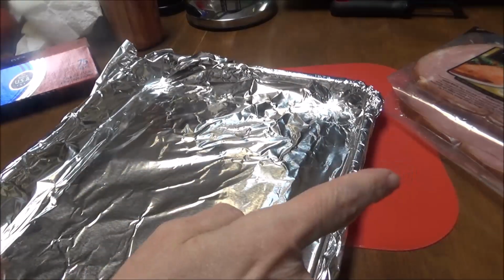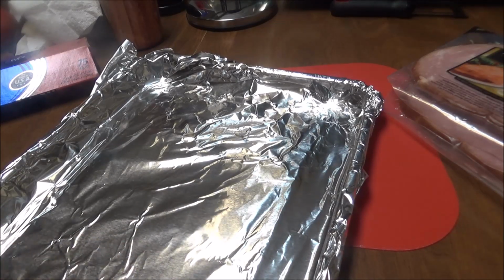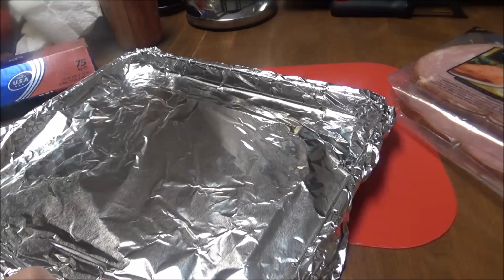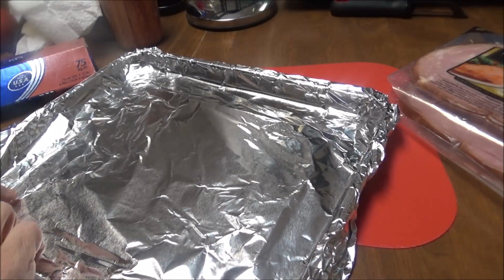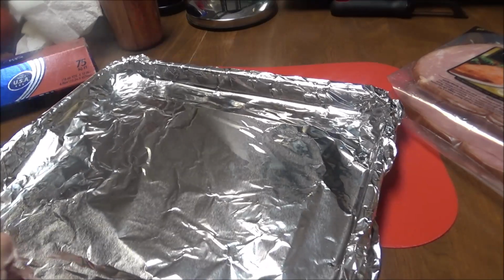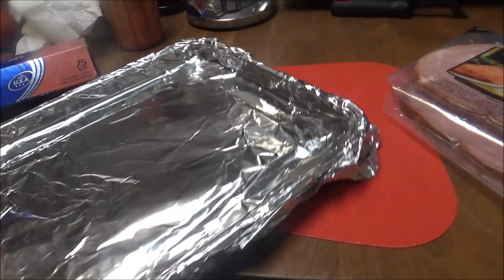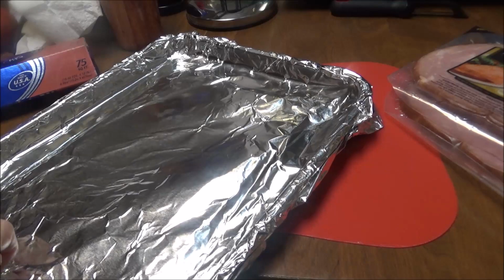I'm going to cut this up into pieces and put it on here. I'm going to spray this first so it won't stick in here. And then I'm going to put it on bake for, I don't know, I've got my Ninja Foodi on. I'm going to have to wait until my Ninja Foodi finishes the pressure and comes down, and then I can do that.